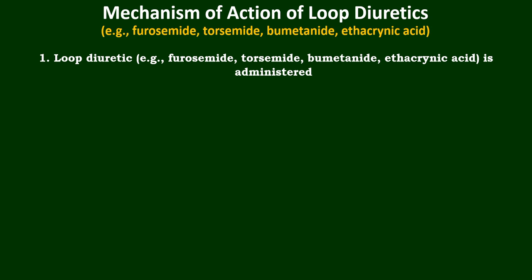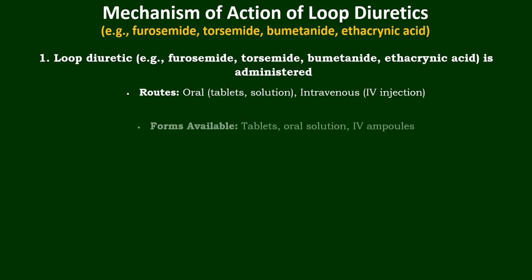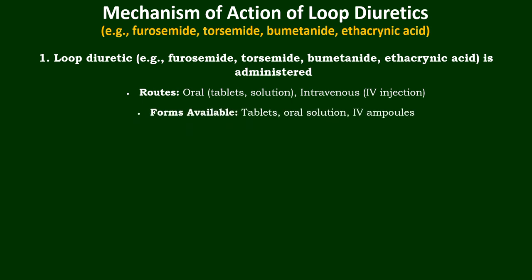We're talking about the common ones you'll definitely encounter: furosemide, torsemide. Bumetanide too, right? And ethacrynic acid. Exactly. And the sources mention the different forms, tablets, oral solutions, and also IV injection when you need that faster action. Okay, so how do they get to where they need to work? It's not just floating around anywhere, is it?